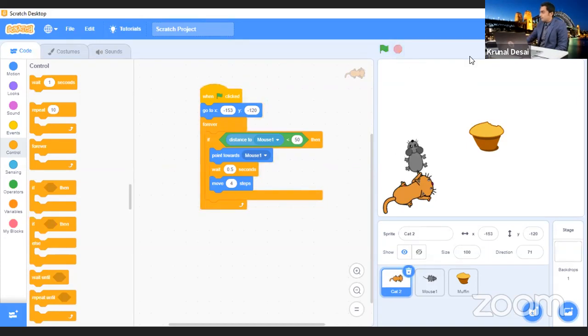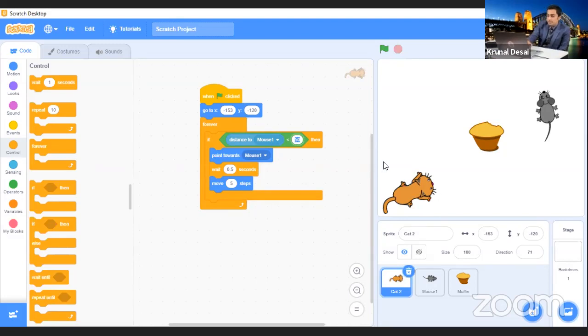Okay, so what we'll do is, once it starts pointing towards the mouse, it has to move only 5 steps. Another thing I would like you to focus on is when the distance is 50, which is very close.